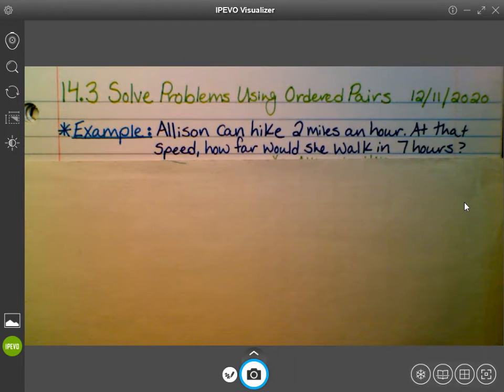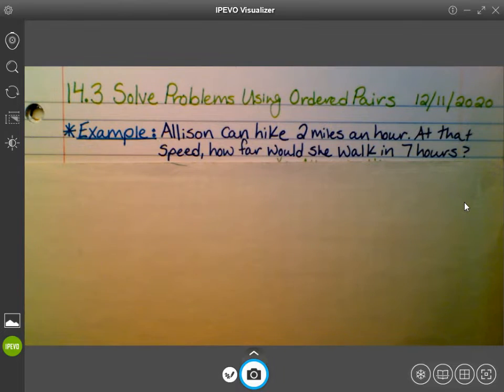This example problem is just like some problems you will see on your homework tonight. That is why we are practicing it. Thank you for giving me a thumbs up when you have this written down. Today we're practicing being given a word problem like this and using a coordinate grid and ordered pairs to help us figure it out.